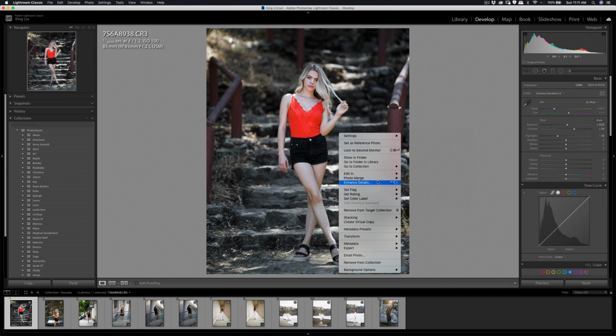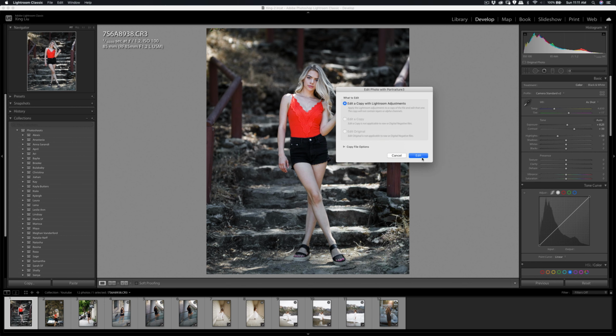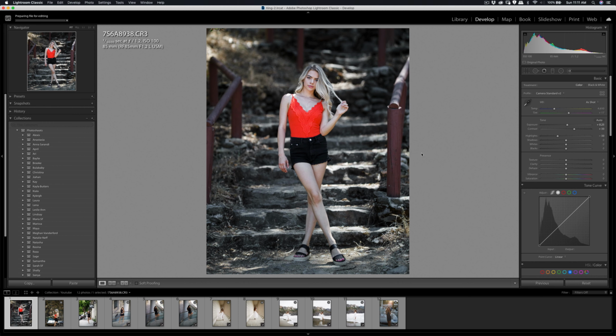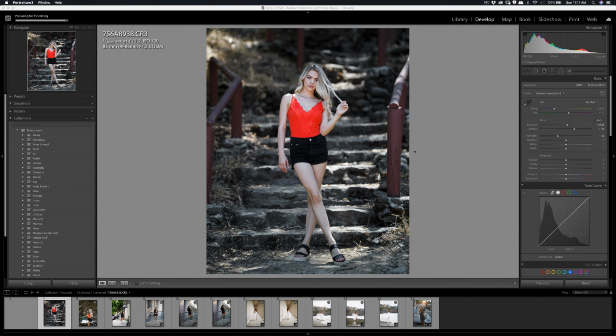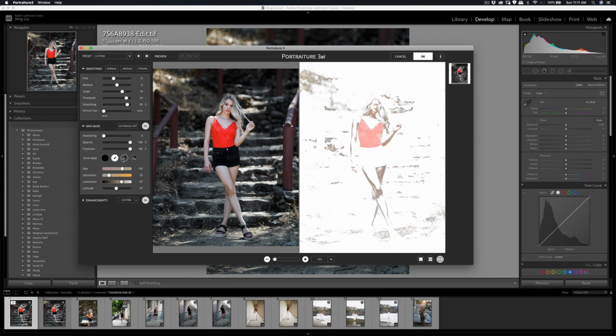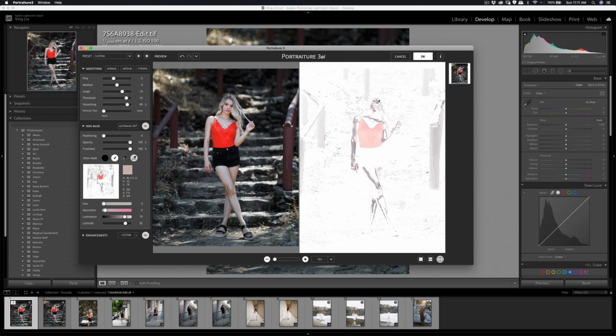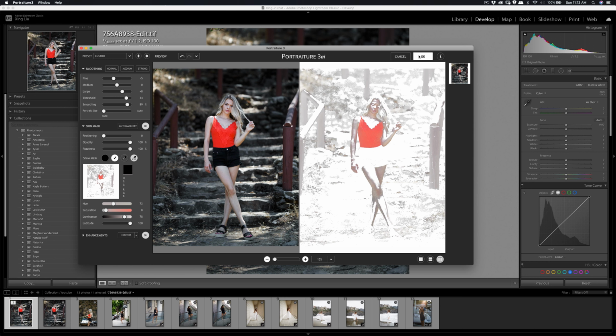so next one I'm gonna edit in Portraiture 3. Just do a quick style. Just retouching, choose the skin color, and then say OK.